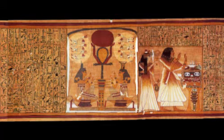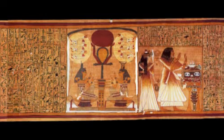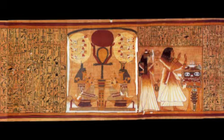The baboons, this is one of my favorite things, the baboons surrounding the sun with outstretched hands represent worship. Why baboons? Well, this is kind of funny. We wouldn't think of that. We would think of baboons as like a symbol of mocking or making fun of something. But here they represent worship, because to the Egyptians, baboons were known to sit and face the sun to warm their faces every morning. And so they looked at that and used that as a symbol of worship, where they turn and face the sun.